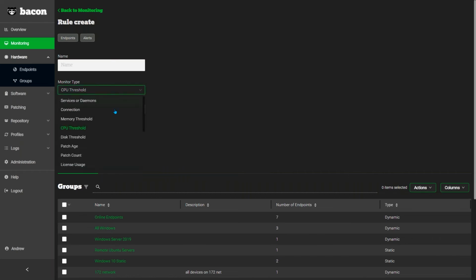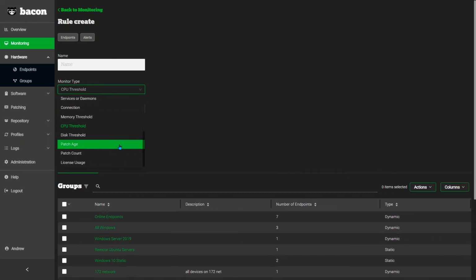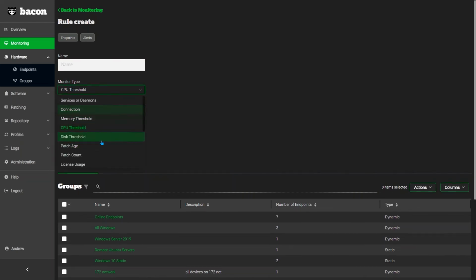So you can see machines, like maybe your server is being disconnected, patches, the count of them or the age of them. And then you can also see services being offline, services or daemons on Mac and Linux. Really, really important pieces of software like antivirus or databases are going to run as a service. And it's really important, even if the machine is running, to know if that service has had any problems. So just another kind of monitoring you can do that's really, really helpful in here.